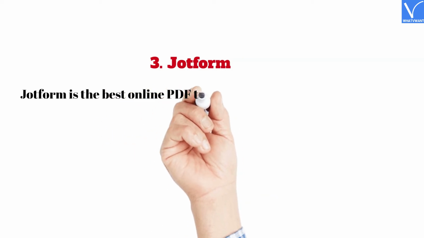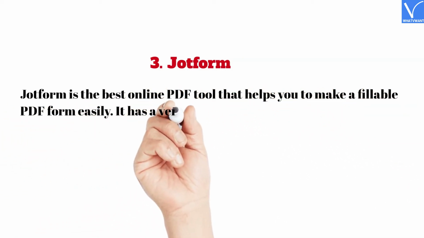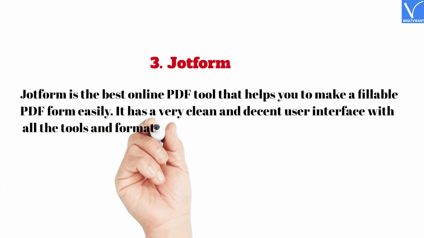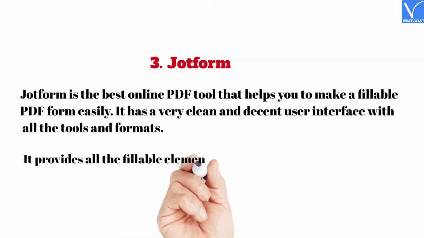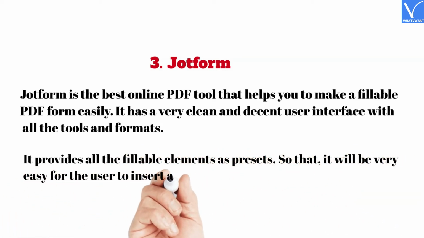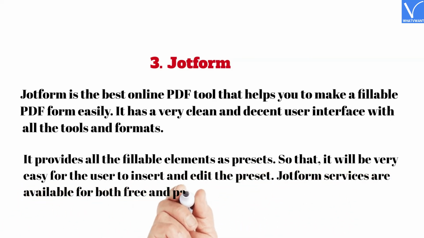3. Jotform. Jotform is the best online PDF tool that helps you to make a fillable PDF form easily. It has a very clean and decent user interface with all the tools and formats. It provides all the fillable elements as presets, so that it will be very easy for the user to insert and edit the preset. Jotform services are available for both free and paid.